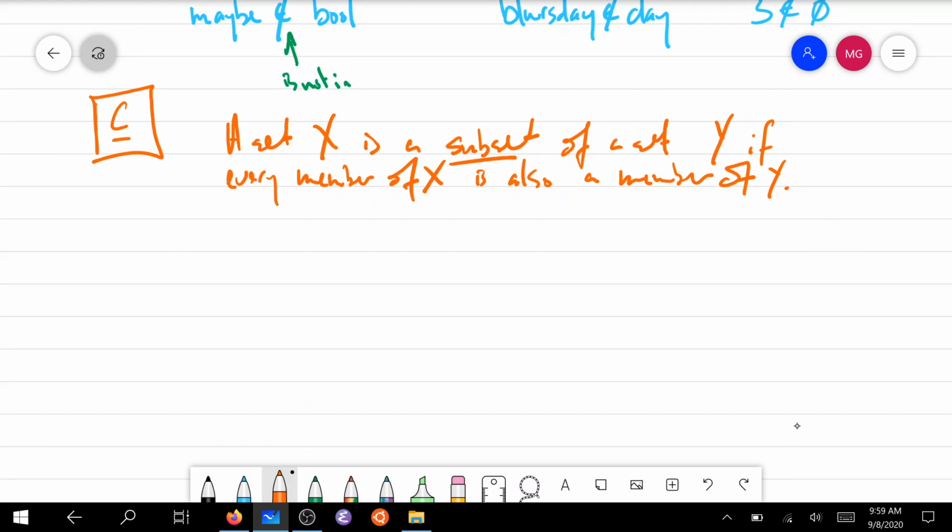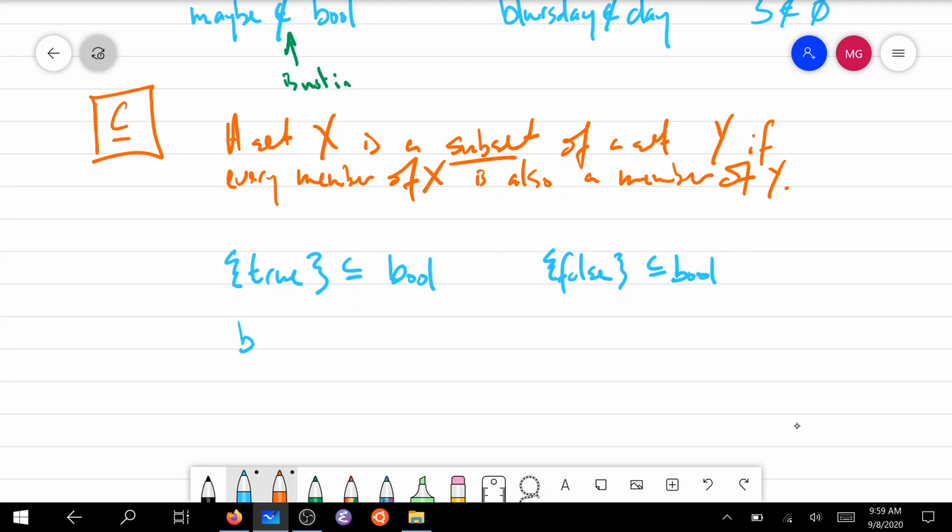Right, so let's do some examples. So the set true is a subset of bool. The set false is a subset of bool. Right? So why is that? Well, true is a member of bool. So is false. That's fine. There's more stuff in bool. Here the set false is a subset of bool. Why? Well, false is in there, and false is in bool. And then everything else is gravy.